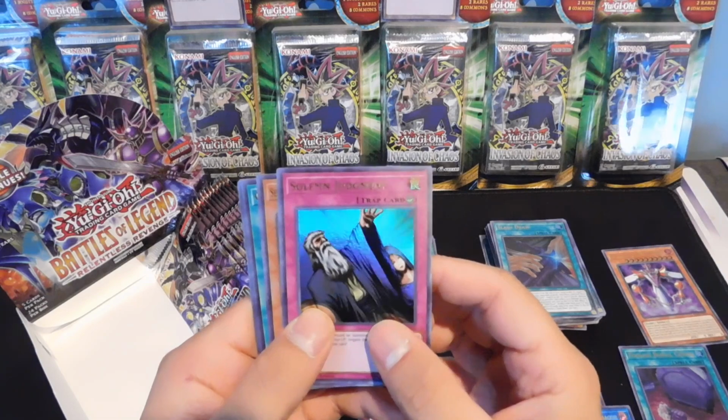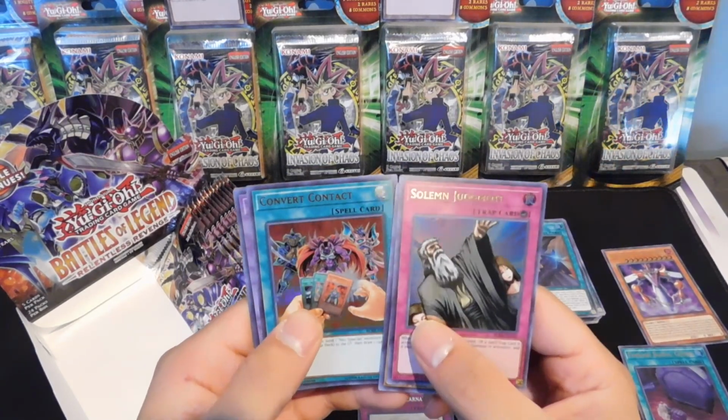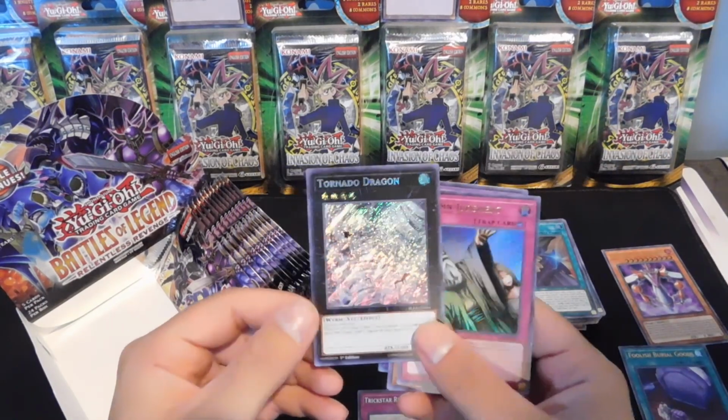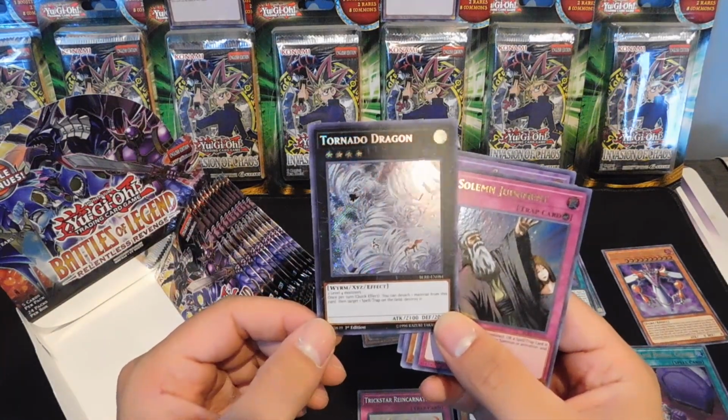But we have a Solemn Judgment. Cepheon, the Ultimate Time Lord. Convert Contact. Shira, the Combat Star. And we have another Tornado Dragon. Actually, I say another, but it was in our last video we pulled the other one. Yeah, you didn't give me that one.